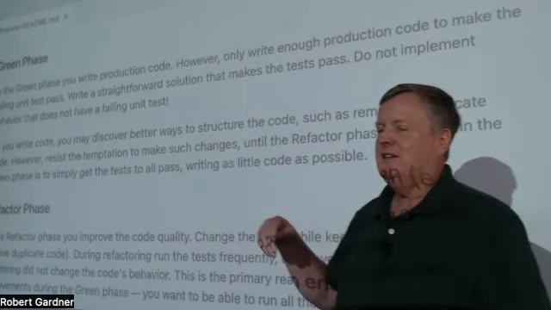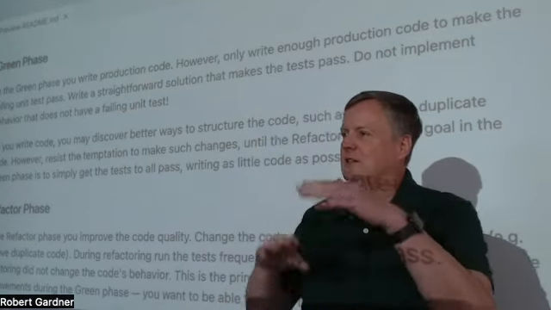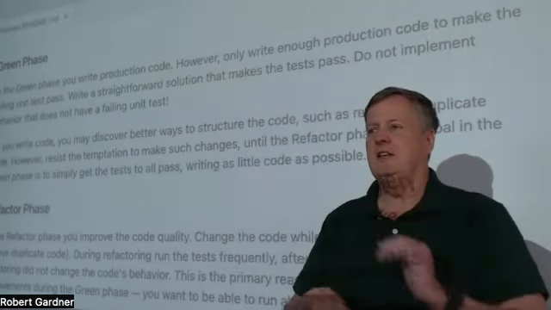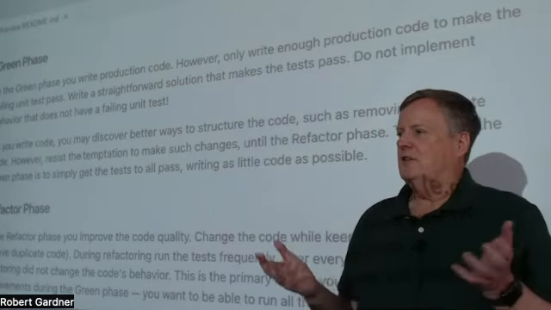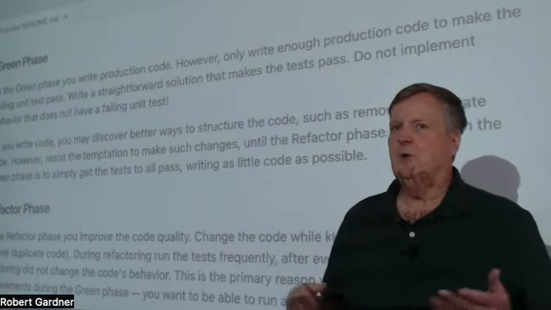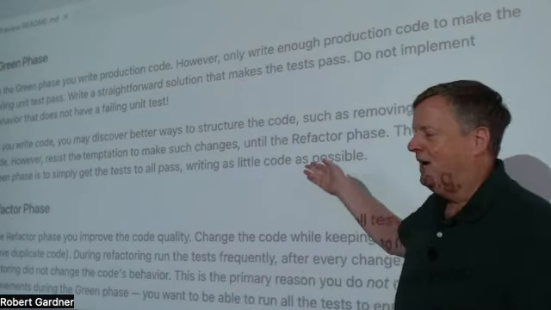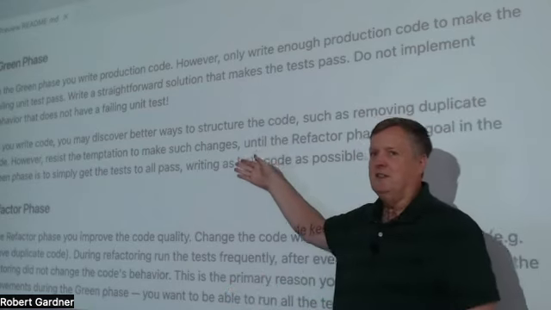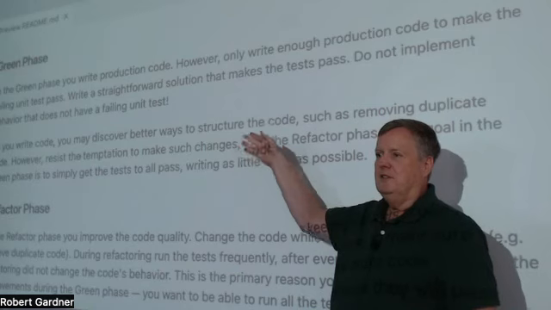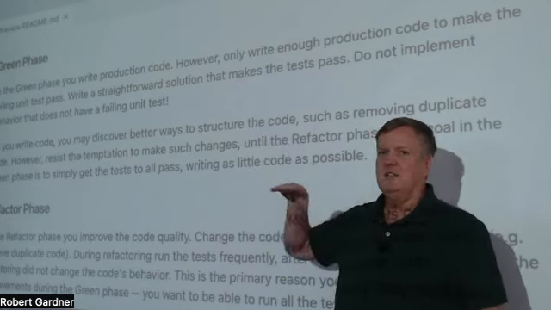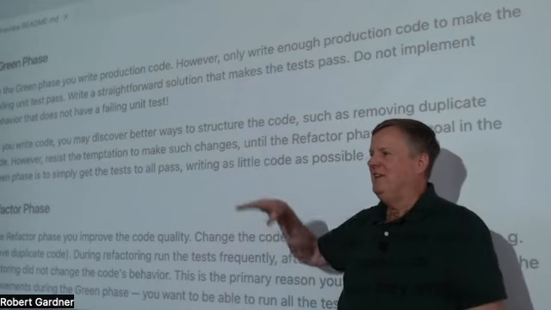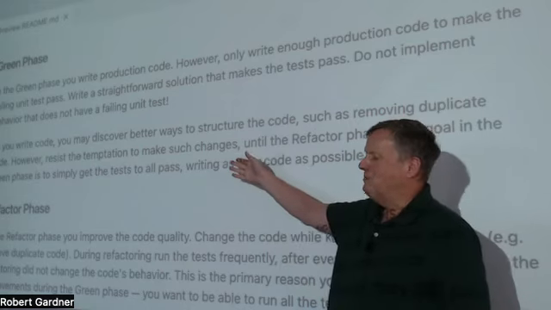So you might do that. You're writing the code, you're fixing the test, you're getting it to pass. You look at it and think, oh my goodness, this code's now a mess. I need to fix it. Well, you can't do that yet. You have to wait until you exit the green phase. If the test hasn't passed yet, you're still in the green phase and you're not allowed to clean up your code. So you just write it until the test passes.